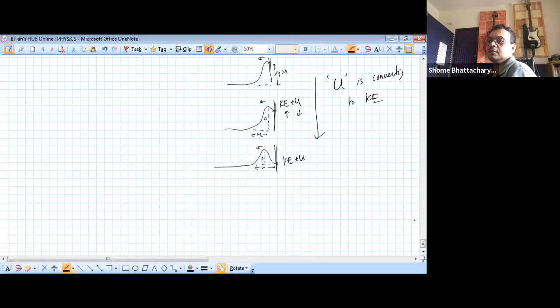The boundary doesn't apply any impulse at all. As a result, your kinetic energy is converting to more and more potential because the string is stretching more and more as no resistance is offered. So when the peak reaches the boundary, the boundary's displacement becomes twice the original amplitude of the peak. That is when your string has maximum stretch. So all the particles have reached the extreme position, your potential energy is maximum, but momentarily kinetic energy is zero. Then again, the elastic forces within the string, nothing to do with the boundary, are reconverting that potential energy into kinetic energy. And as a result of that interaction of energy, your pulse is reflecting back.